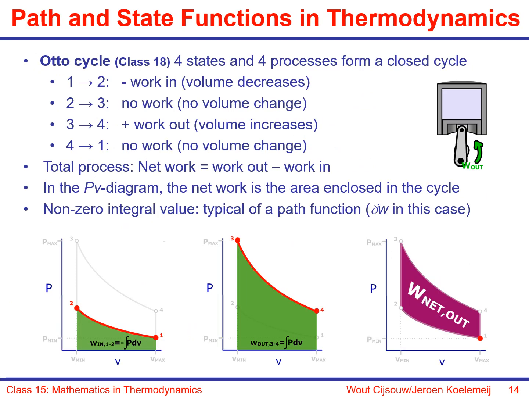Now let's take a look at a concrete example from thermodynamics, and let's take a look at the Otto cycle. Now the Otto cycle we will discuss in more detail in class 18, but just like many of the other cycles that we have seen, it combines 4 states and 4 processes that form a closed cycle, as shown here in these diagrams below. And what it basically is, well, it's the cycle that describes most combustion engines.